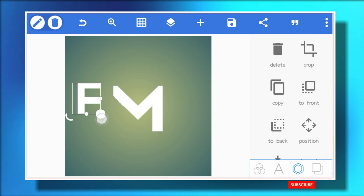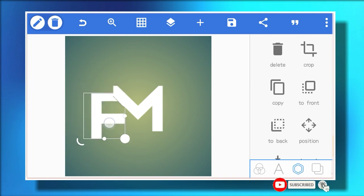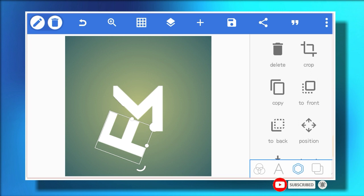Then you pick the second shape, the text shape. You crop out the F. From there you adjust it. Turn it the way I'm turning it on the screen.